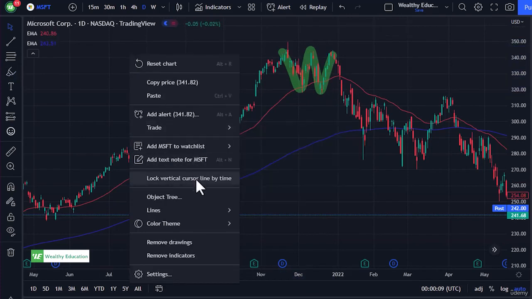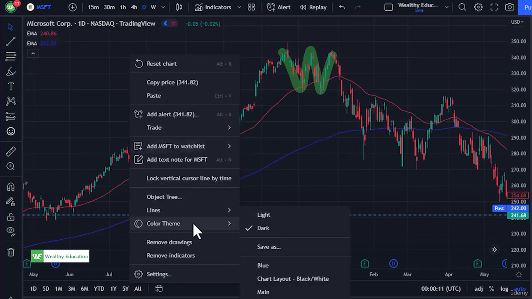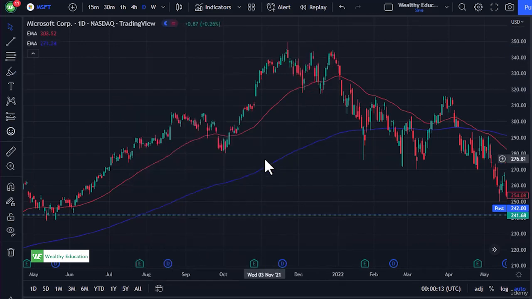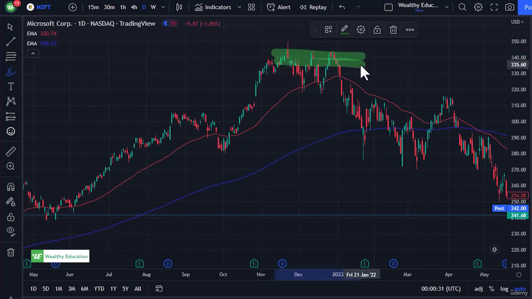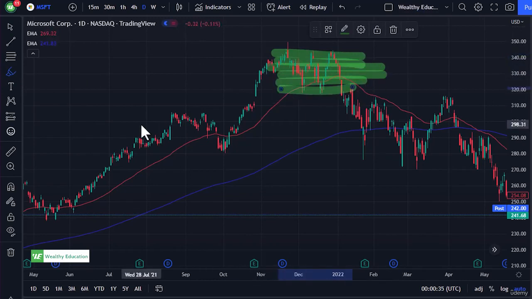So really, what are you looking at when you see this? You're looking at a double top. You could just call this the double top. Triple top, you counted this one, 1, 2, 3. A double top and a double bottom. Or you could just call this consolidation and could even make a rectangle out of that.